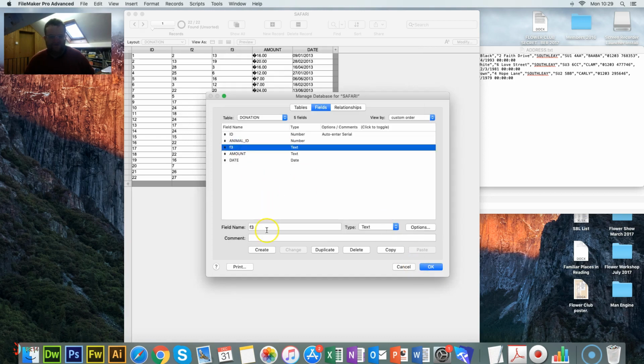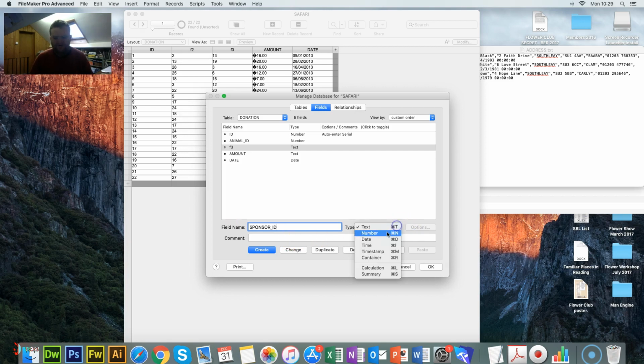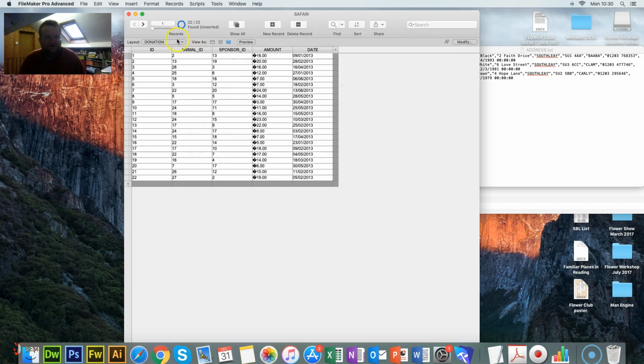And then the last one is sponsor ID. And again, I choose number, like so, because it has to be the same as the primary key where you're taking it from.